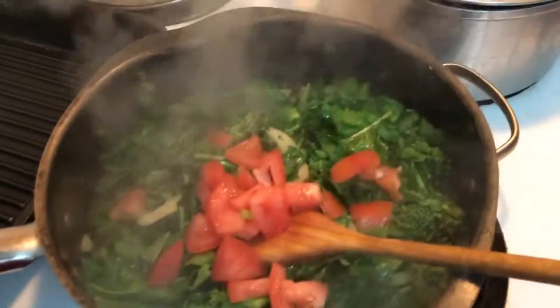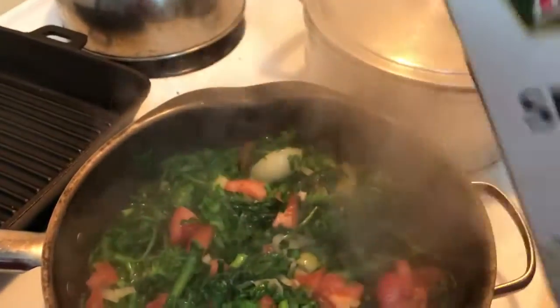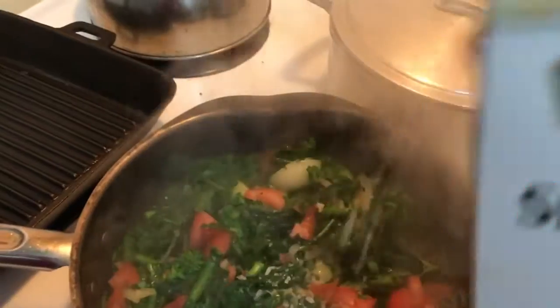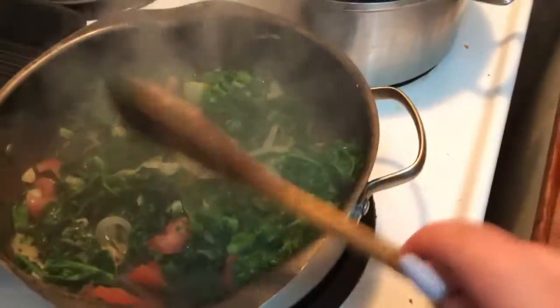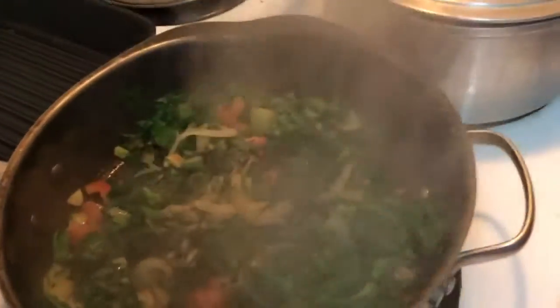So also I like to add one half tomato, chopped — that's just my preference. And then the spices I put in there are very simple. As you can see, it's shrinking down, so I'm going to put it down to medium heat now. What I like to add in there — it's very simple — just some salt, about one teaspoon of salt. Let that toast just like so. And then I like to add a little bit of white pepper. And that's it. I'm going to let that simmer down for about ten minutes or so and then the greens are done.